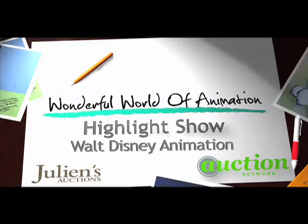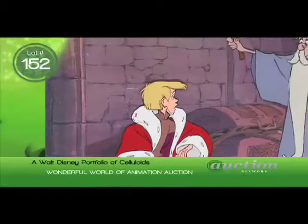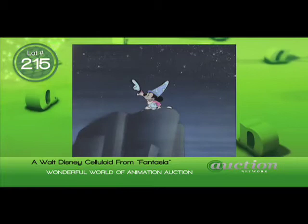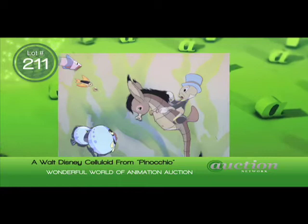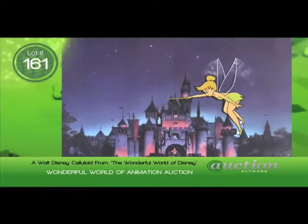Walt Disney on the West Coast really pushed the development of the animation process to build a factory that was designed to produce cartoons. And he really pushed the art form forward by creating animated features and developing the animation of music, or animation to music, which was a relatively new thing back then with the sound cartoons. This particular auction has some great examples of Disney's concept artists. Disney employed some of the best concept artists in the business, pretty much pioneered that.